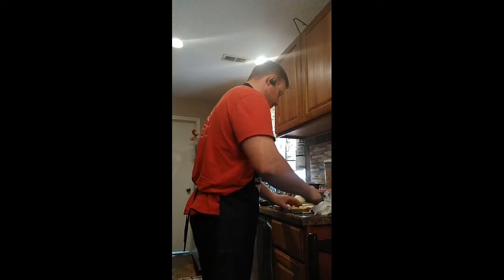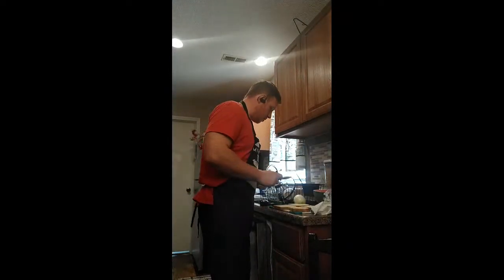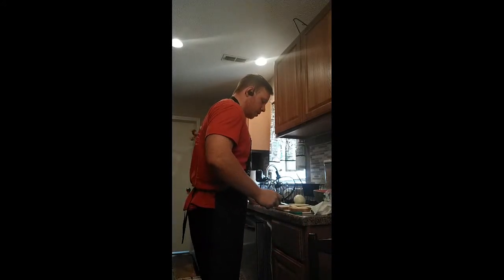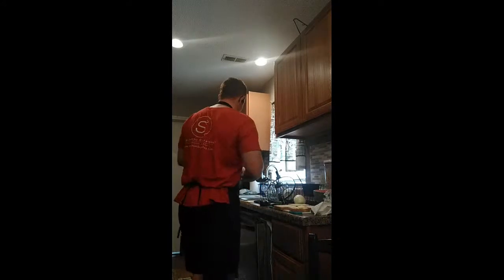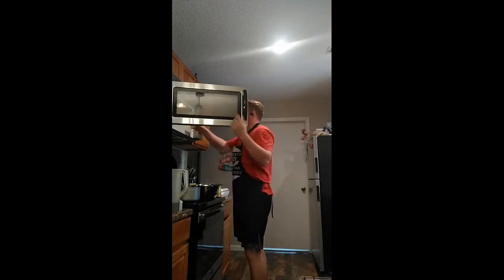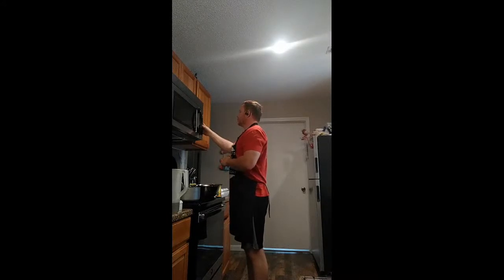Okay, well, unfortunately for me, this butter was not room temperature yet, and that is my bad. I thought it was ready, and I have misled myself. So we're actually going to do a little quick nuke on this. Got a specialty plate. Let's go ahead and do about 20 seconds. Let's get it just enough to get it melted down, just a hair, just enough for it to be ready to be put onto the bread.